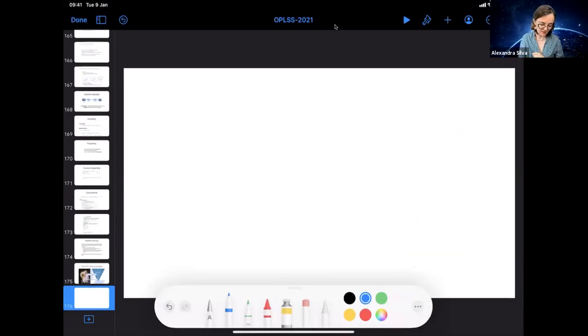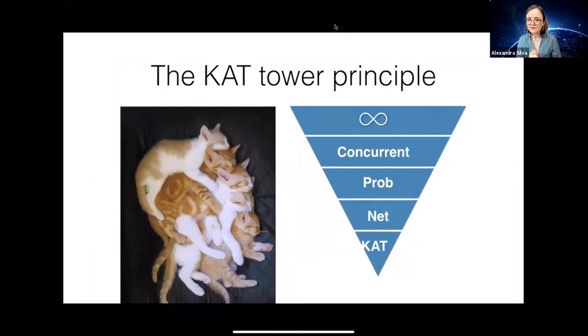And so this is the end. So my cat tower is the end of my lectures. And I hope you got a glimpse in this last lecture of all the things you can build on top of Kleene Algebra to do some more expressive and cool verification in different contexts, and in particular in networks.